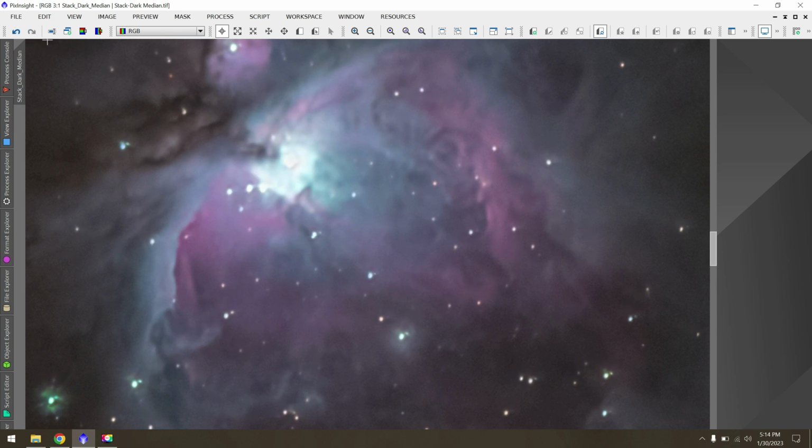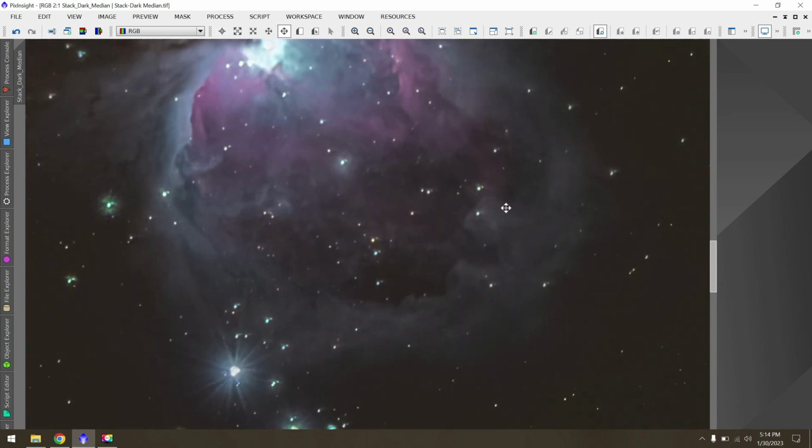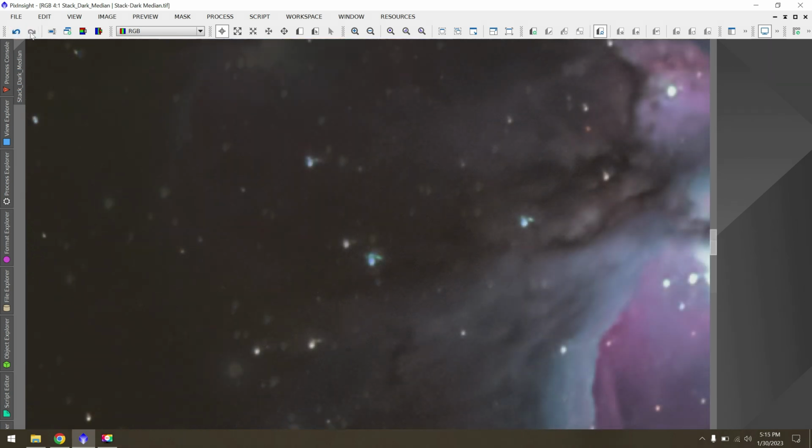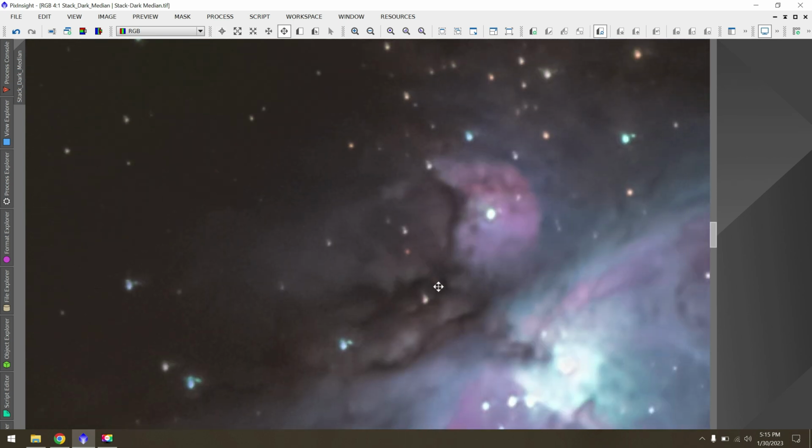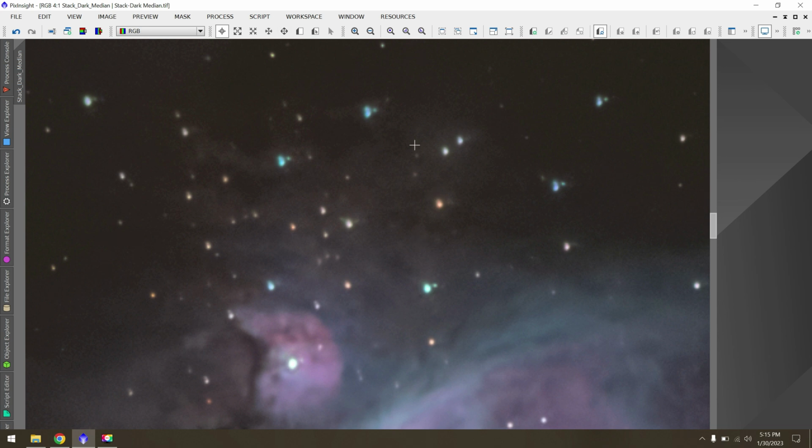This is probably the worst case scenario too, and now that you've seen that it can handle some really rough looking data, you can only imagine just how well it's going to do if you have slightly blurry stars or just a little bit of shake in your nebula, whatever it might be. Another unintended benefit of BlurXTerminator is that I can now see that there are definitely some images that were included here that should not have been in the stack. Now that I've identified that, I can go back to the raw data, figure out which photos were really the worst offenders, and then remove them and restack the image.